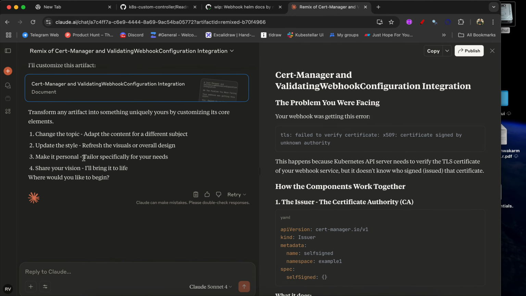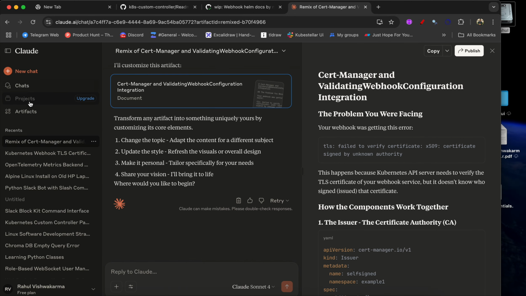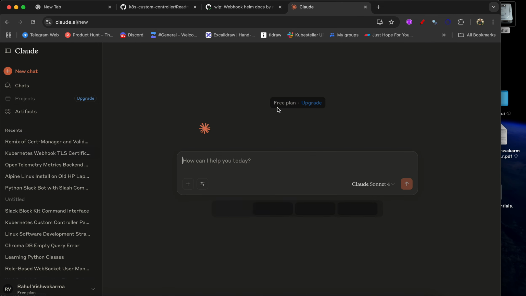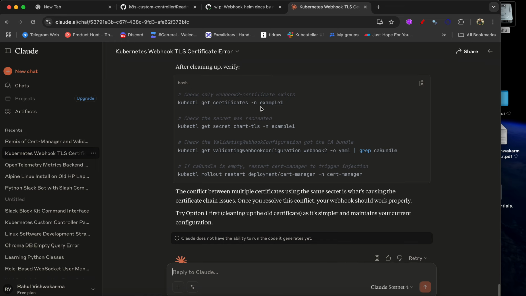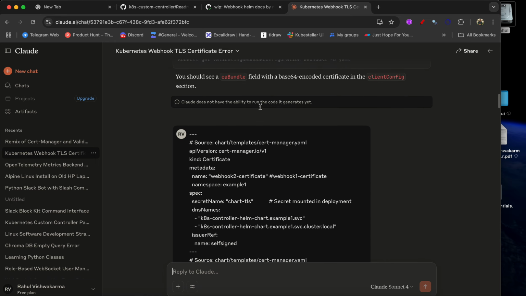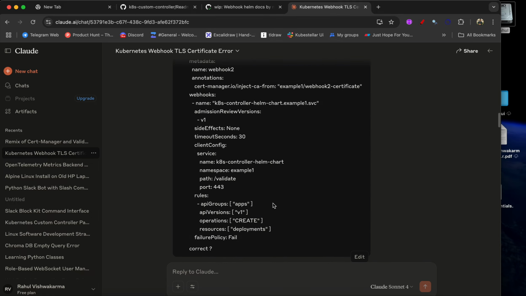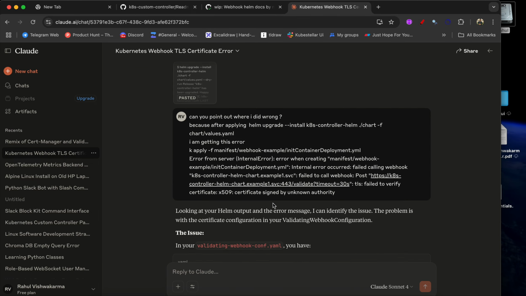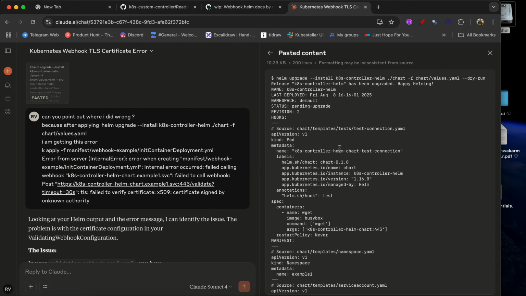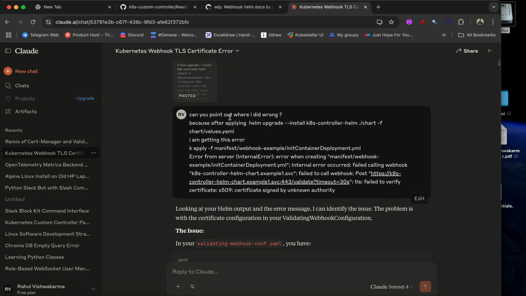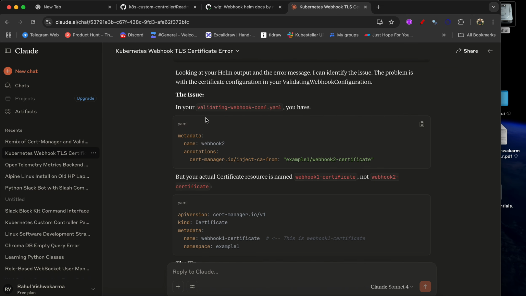Here you can see I sent him the context of the problem, and I sent him the whole template, where exactly I'm getting the problem. Read this whole thing and give me the context of why we are getting this issue.